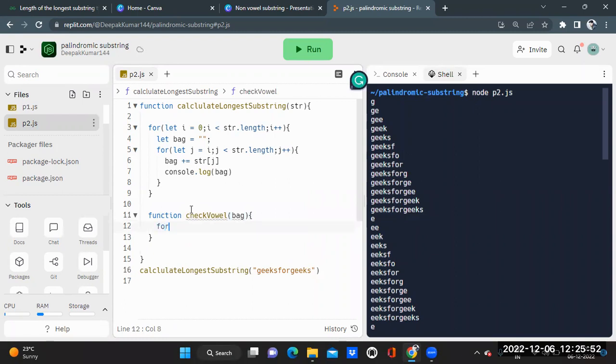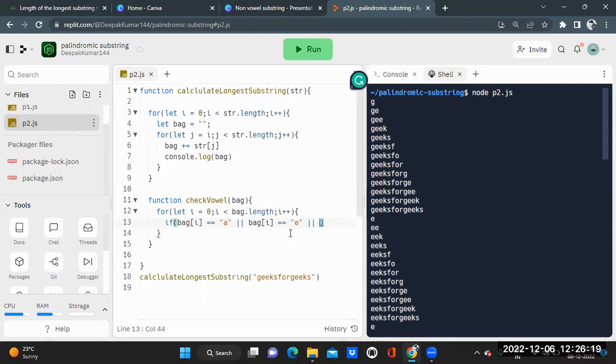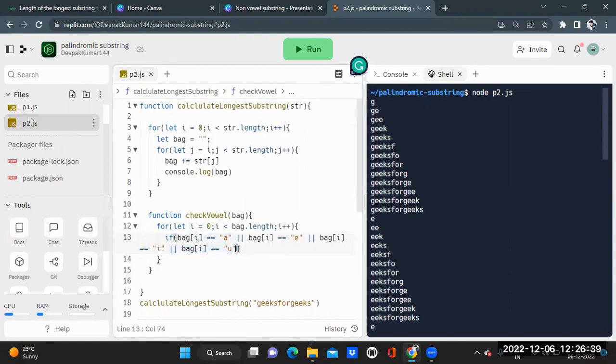Then for let i equals 0, we loop over the bag to check the substring, and we check if bag[i] equals a, or bag[i] equals e, or i, or o, or u.